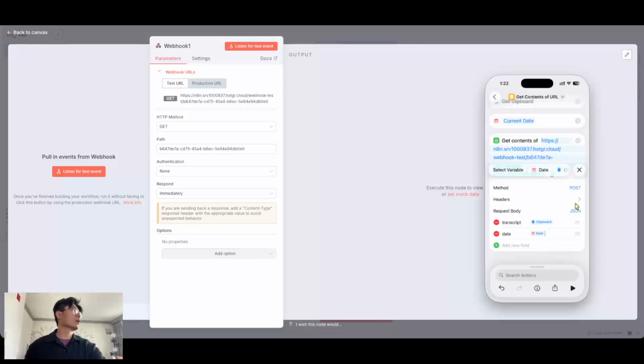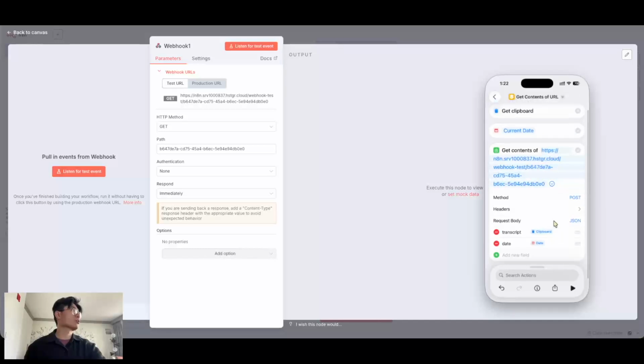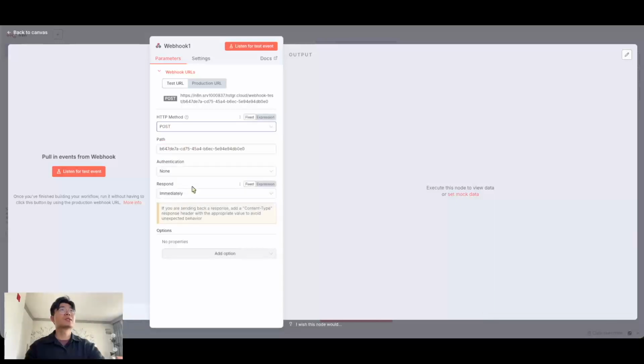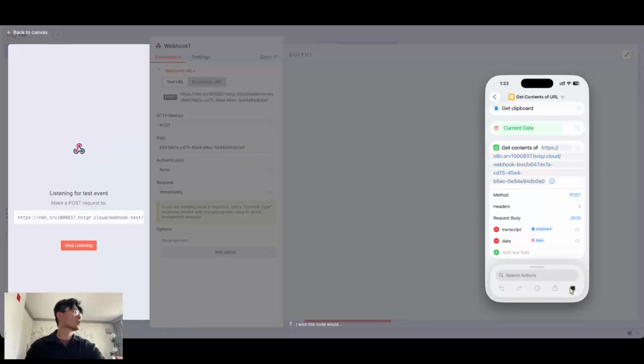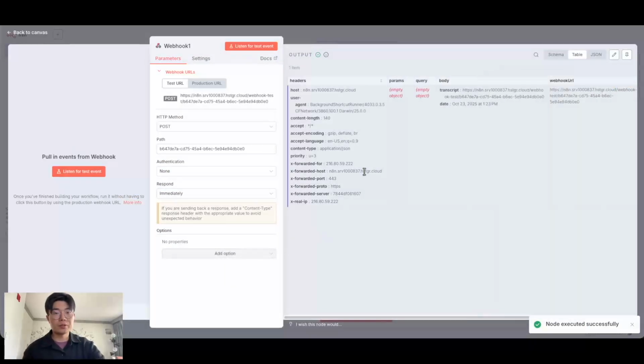So right here you have set up the Apple shortcut. It's only these 3 steps and a post request. So let's say post, and then back there, and then we play that again. There we go. All right, now you have the input from your Apple shortcut as the transcript, and because in this case the clipboard, remember the clipboard is what I have saved is this webhook link, so it's getting pasted as the transcript. But now you have the data sent from your iPhone to n8n, right?